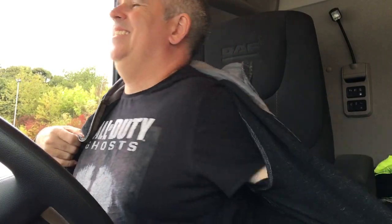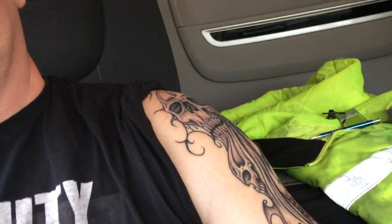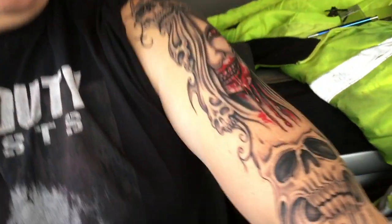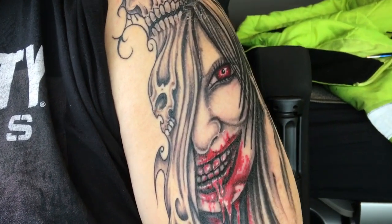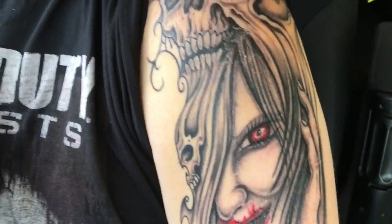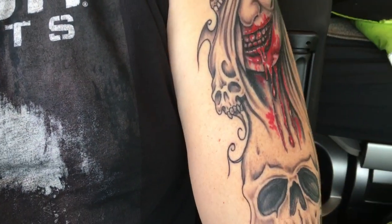Most of you have probably seen it on Facebook anyway, but I can show you if you're that interested. And it's starting to make its way. So all the skulls, the main part is her, and the eye was added and the skull on the top. It's just coming to life as it starts to heal up.